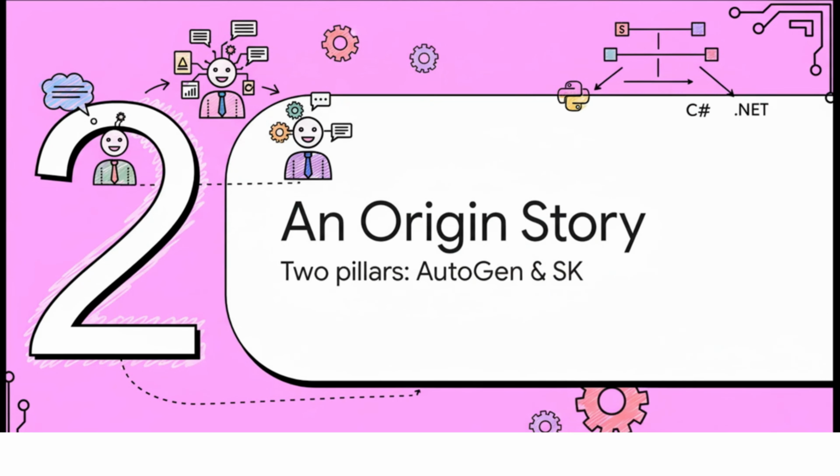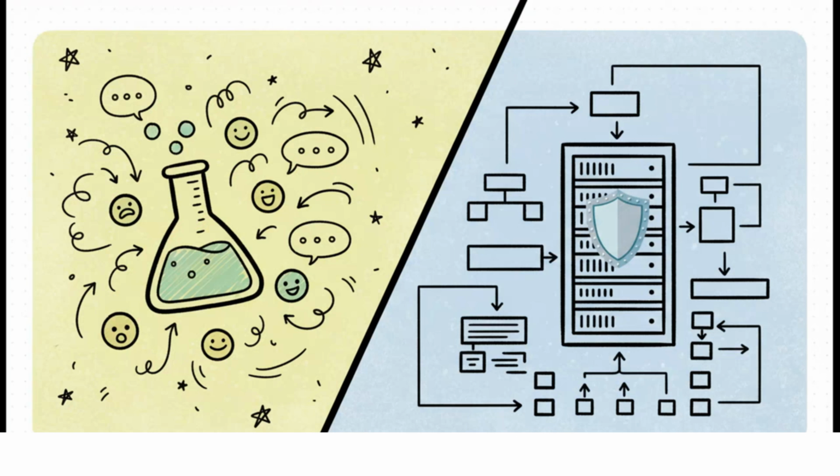Okay, so to really appreciate why this merger is such a game changer, we have to look at the two pillars it's standing on. You had AutoGen and you had Semantic Kernel. Both were amazing in their own way, but they were built to tackle very, very different problems. So on one hand, you had AutoGen. Think of it like the creative R&D lab. It was just fantastic for experimenting, for making it super easy to prototype these really complex apps with multiple agents just chatting back and forth. But then, on the other hand, you had Semantic Kernel. That was the industrial strength factory. It was built from day one to be enterprise ready, stable, secure, and ready for primetime production.